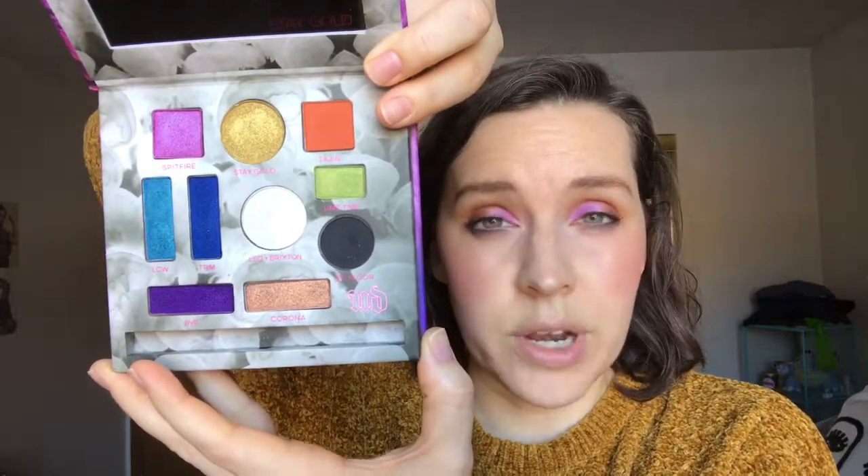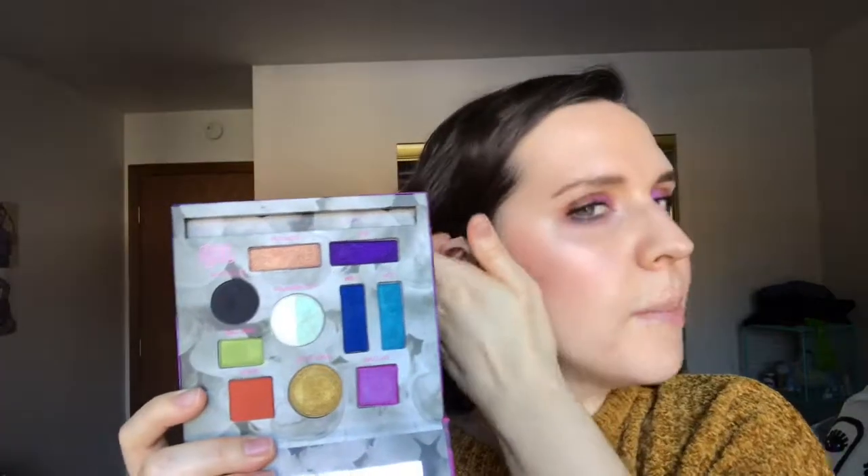My second product and only other makeup favorite is one I didn't think I was going to buy. I am a huge fan of Urban Decay — they're definitely one of my favorite makeup brands. This is a collaboration with Kristen Leanne, and if you pay attention to makeup you've probably seen this. It is called the Kaleidoscope Dreams palette. The layout of this palette is so odd — I hated it when I first saw it. It doesn't help me put colors and combinations together; it feels clunky and weird. I got it at Ulta.